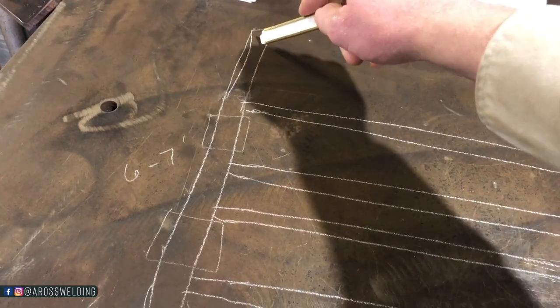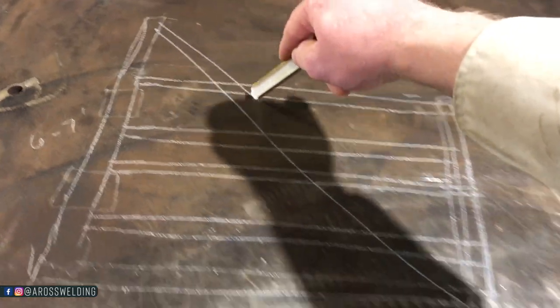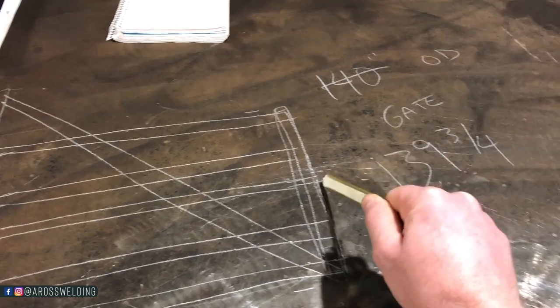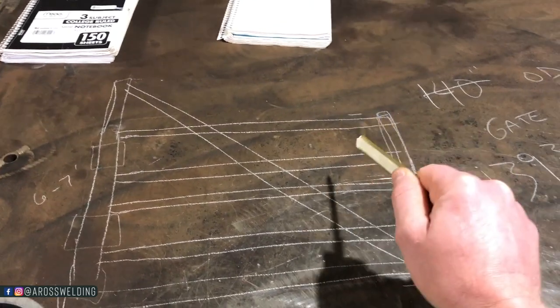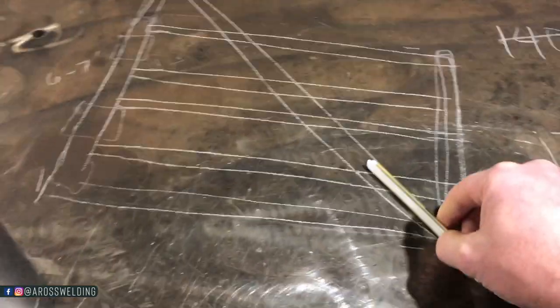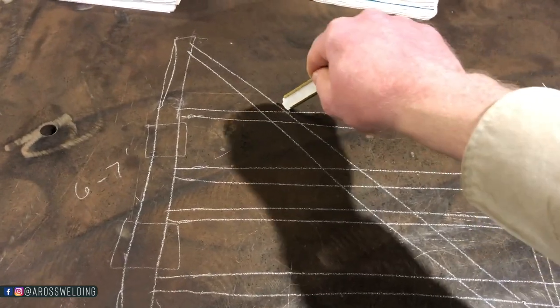And then from there, we're gonna be putting a piece of 2 7/8 right here. So we got 2 7/8, 2 7/8, 2 7/8. And 5 runs of 2 3/8. Now, you might be asking, are you actually going to put this in the same plane? Yes, so that means we'll have a cope.